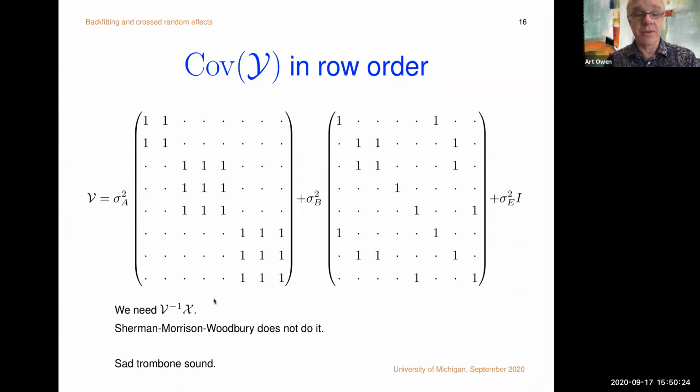That's the covariance matrix. Well, when you want X transpose V inverse X and X transpose V inverse Y, you need V inverse times a column of X or V inverse times a column of Y. That's what you have to get. And you can't Sherman, Morrison, and Woodbury your way out of it. So that's just what it is. You can't get it by cleverness, unless there's some structure. If there's a compatible structure here, then maybe you could do it, but we have data that are higgledy-piggledy, and you don't get a structure.